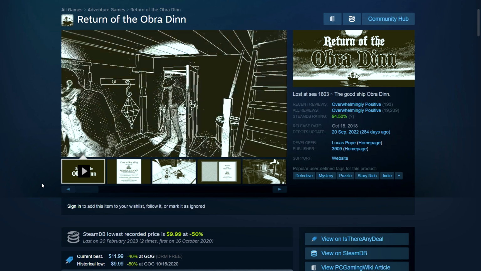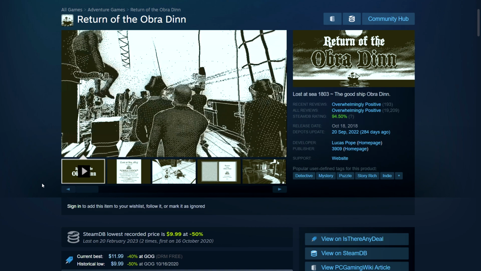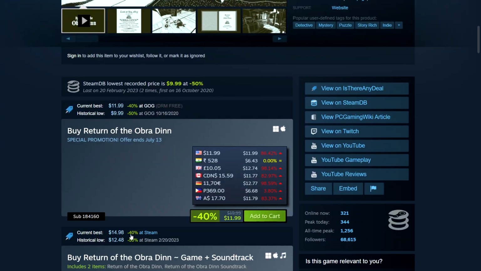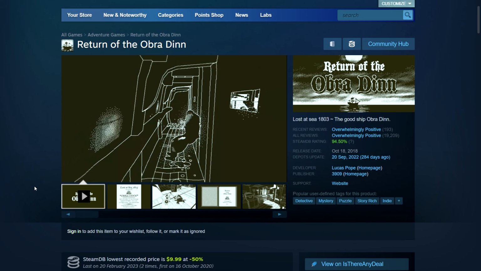I have actually done a full guide, like walkthrough on how to finish and solve the game, and it's gotten a lot of views over the years. So yeah, very good game. You won't find anything like this. This is 40% off, $12, $5.28 in India, £10, $15.59 in Canada, $11.70 in the Eurozone.